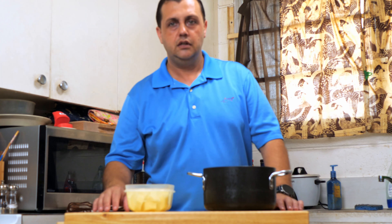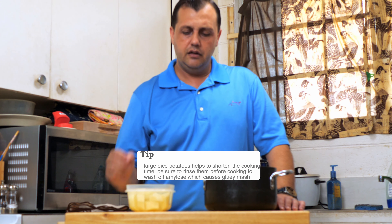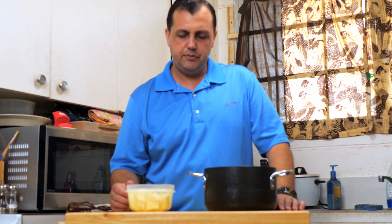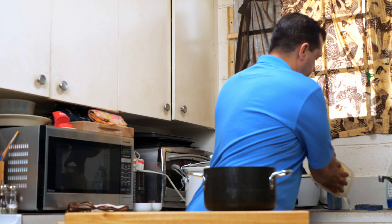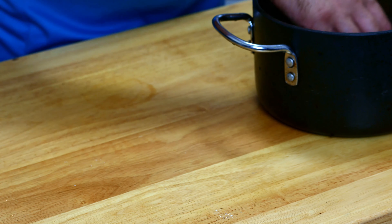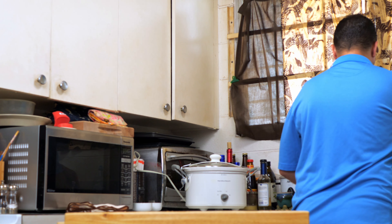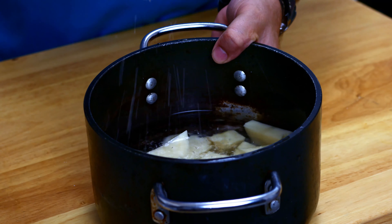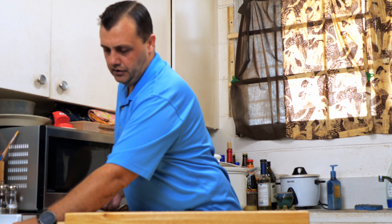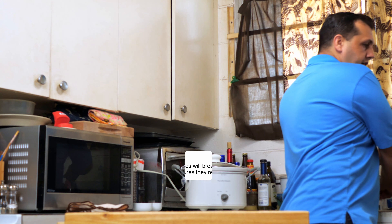Just got back from work — short rib is ready to go. In about 45 minutes we're going to eat, so we're going to start our mashed potatoes. I've peeled and large-diced about two pounds of russet potato — should be good for four people. We're going to drain the rinse water, put them in the pot, cover with water, add a little salt — I like to season as we cook. Put that on the burner on high heat, then finish on around medium. I've got an electric stove so it's a little finicky.